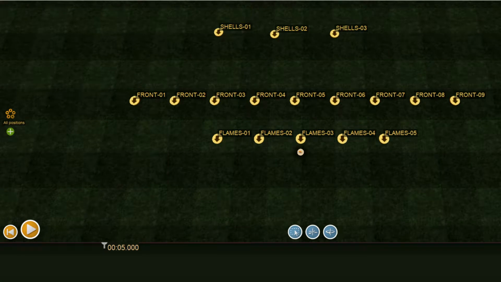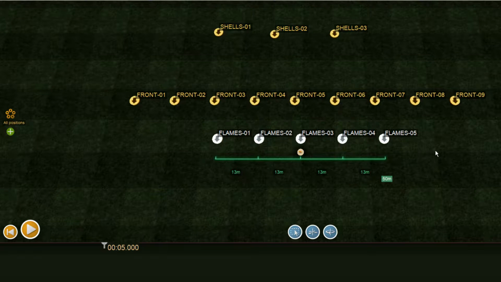There are different possibilities to select positions. The first and easiest one is of course simply clicking on a single position. It's shown in white now, so we know that it is selected. Every other click will select a new position. So if you want to select multiple positions, you have to press the Shift key on the keyboard when you click the left mouse button. Now, I'm pressing the Shift key and you see that it's possible to add multiple positions for selection.